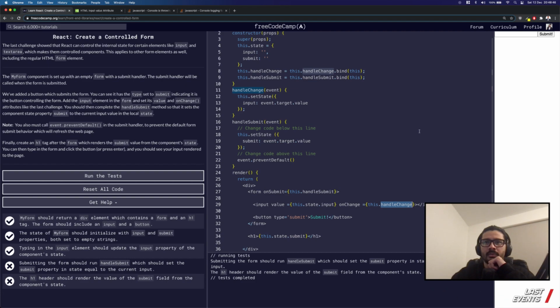Handle submit is bound to the form. So I have no idea what the event target value is going to be, because it's either going to be something off the form, the whole form, or the button, and it's not going to be the data that you're looking for. So what you can do is, if line 29 is working as it's supposed to, then the value of what you're looking for is inside state.input. So you can just set submit equal to this.state.input, in here, for line 19.